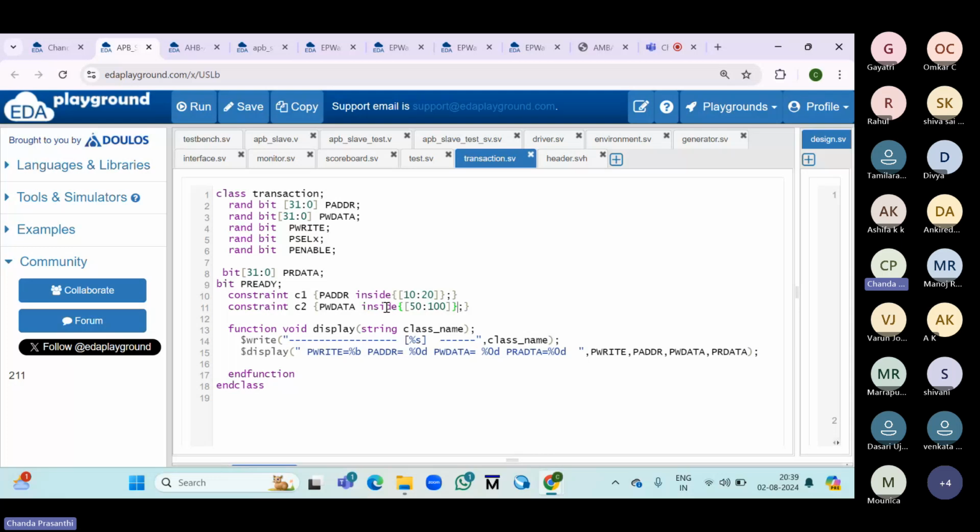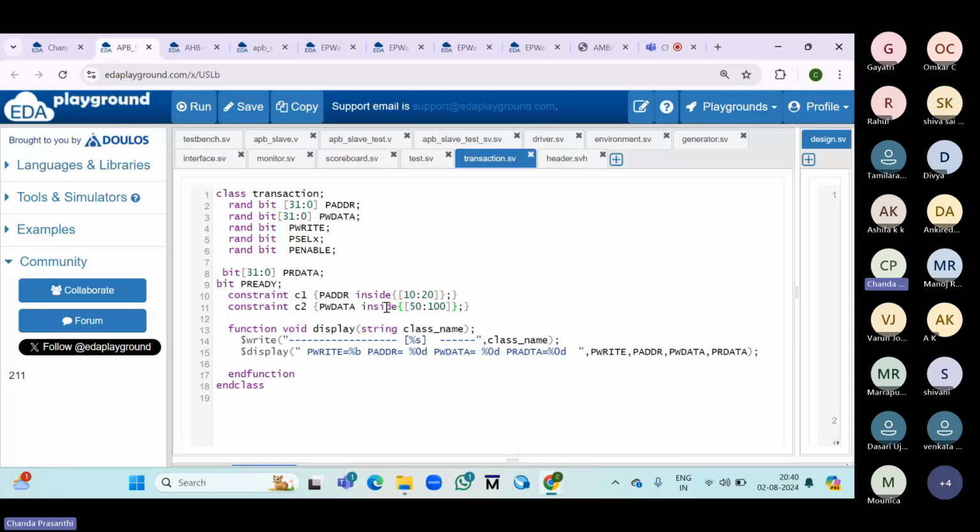Okay. So whatever number of transactions the generator generates, without losing the transactions, the driver needs to receive all the transactions one by one and send them to the DUT, right? So without loss of data, we put all the data temporarily in the mailbox, which is like a FIFO. So through the mailbox, transactions are sent one by one to the driver. The driver will get the transaction and send it to the DUT one by one. So that's why the mailbox is important, the communicator between the generator and the driver.